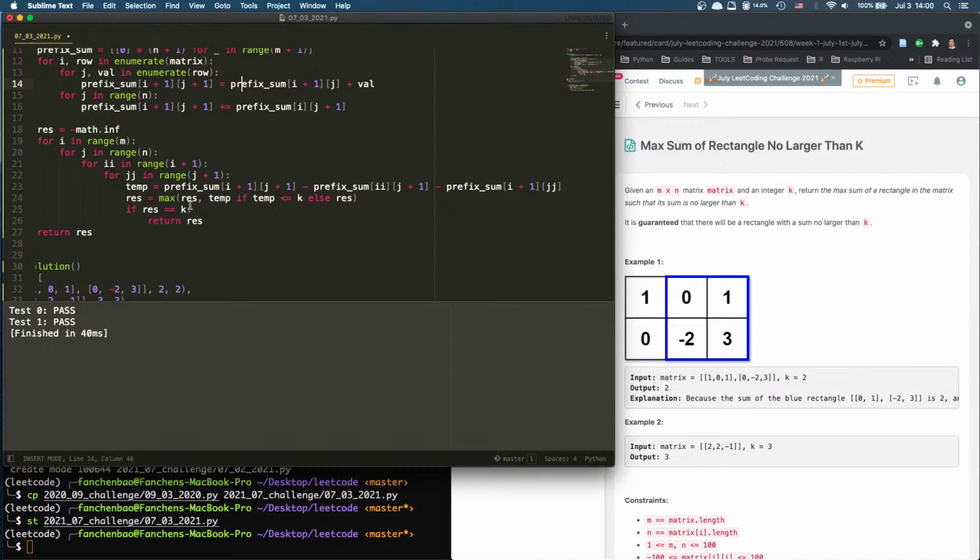I thought it was going to make it easier. It's like just going through every single one, right? If we want to find the sum, we have to add this, add it together, add this, add it together. I'm not saving anything. I'm supposed to save.